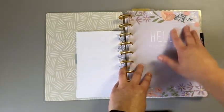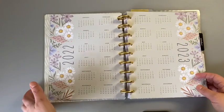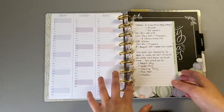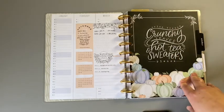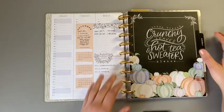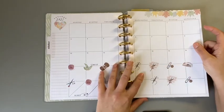I really love this for spring and fall. I know we're going into the Christmas season, but just having it there, it's pretty to me. It doesn't bother me for now, and my regular weeklies are pretty much decorated per the season. So this was actually from the Homebody seasonal, I think it was a 2020-2021 planner, because as you can see, we have 2021, and I was just kind of randomly playing with this from October.